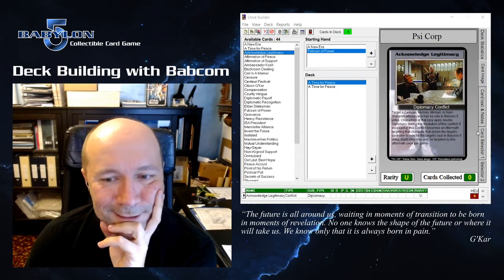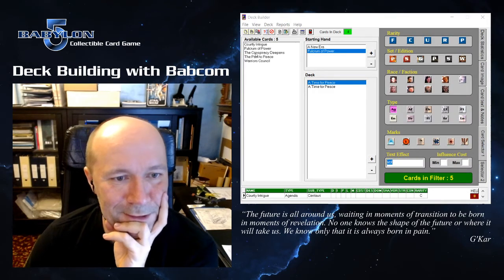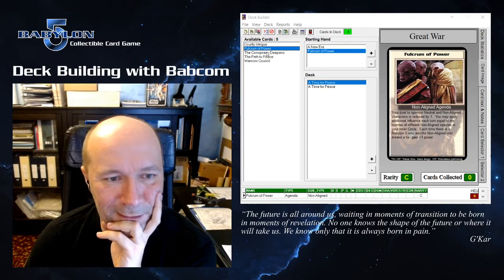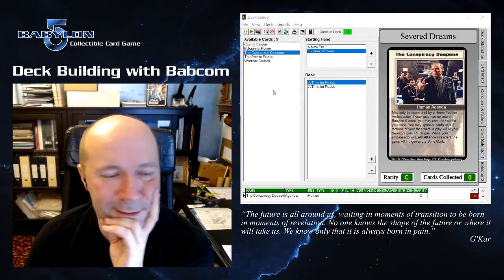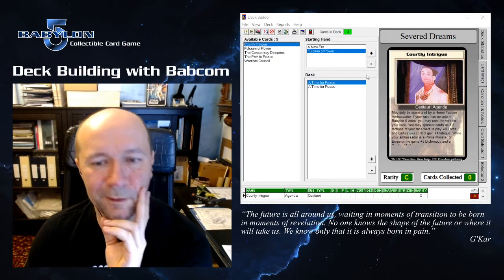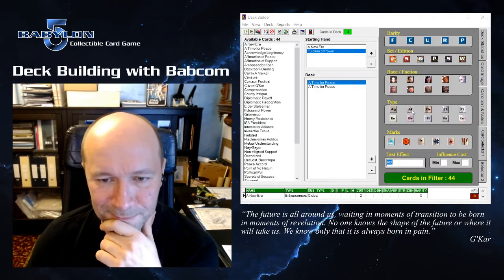Diplomacy conflict. Let's first try to see if there are more agendas with voting stuff. Conspiracy deepens. Human. We are already non-aligned. What is this? If you raise a vote. Oh yeah, this is voting stuff. Okay. No. Oh, those are all the other. Okay. Racial cards, so no agendas.